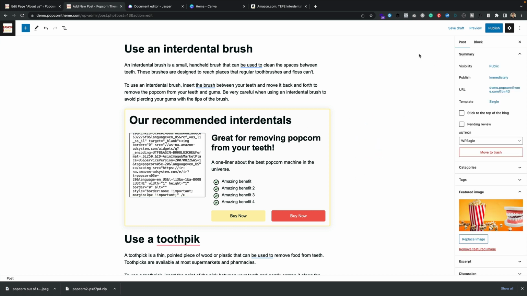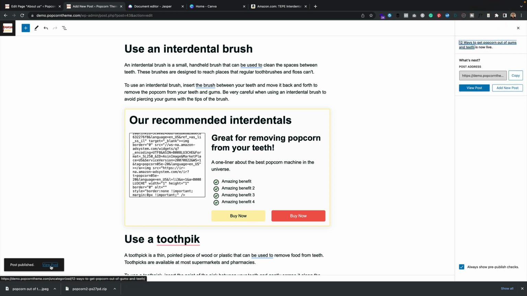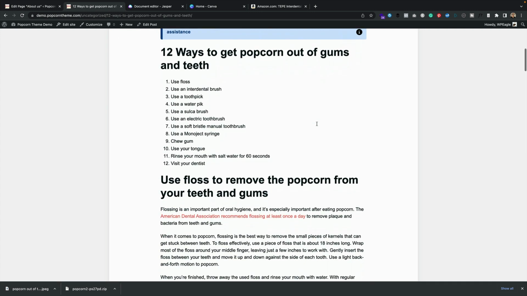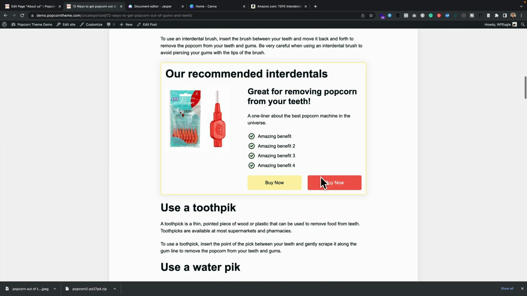And once we publish, look at that. And of course, when someone clicks on this image, it goes through to Amazon, and it's already got the tracking ID and everything on it. You'll earn a commission. You do just need to add your links here.